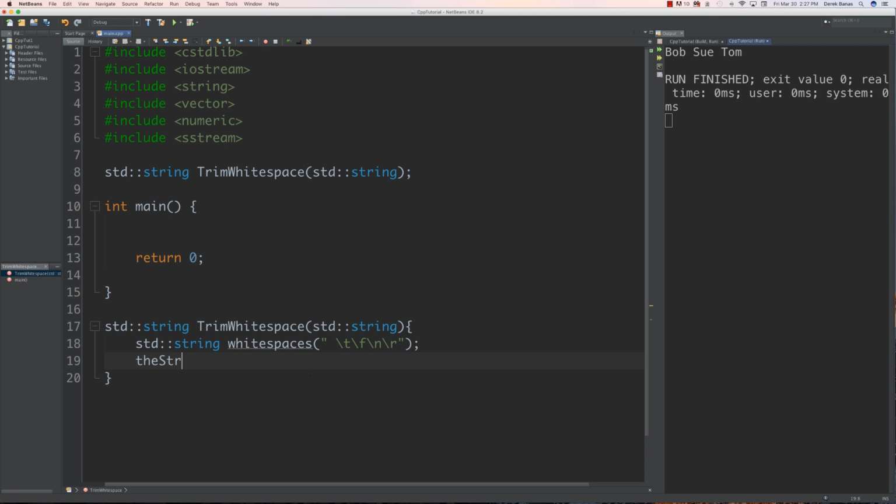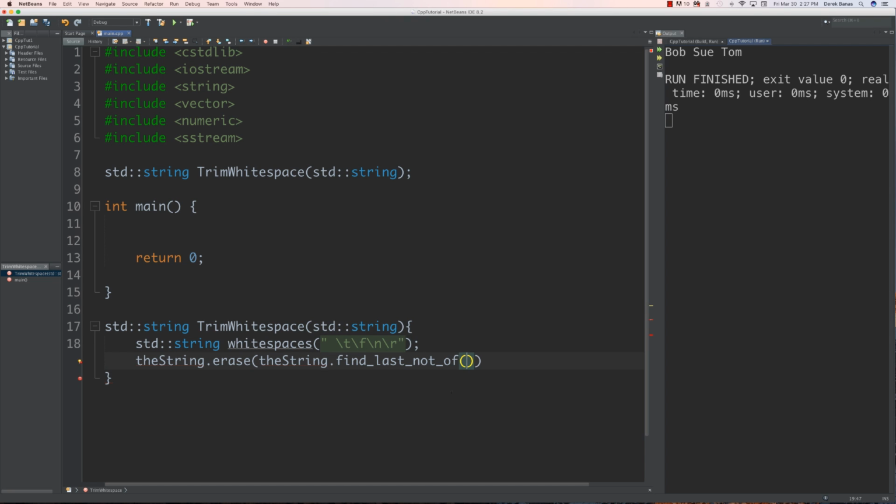All right, so there's the different white space that I want to delete from the front and the end of my string. Then what I can do is go the string and call erase, and then go the string and find last not of, and what this is going to do is find the last instance of something in the string that isn't one of these things. So it's going to find the very last one that isn't one of those.